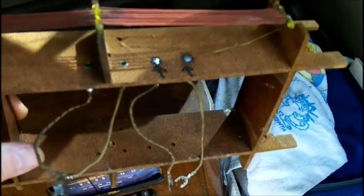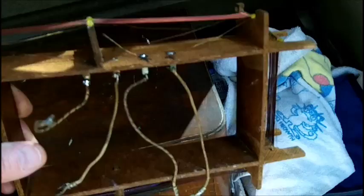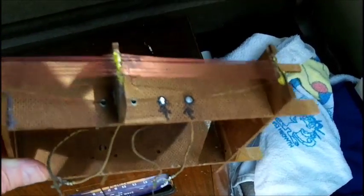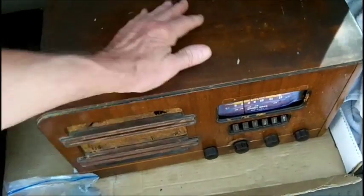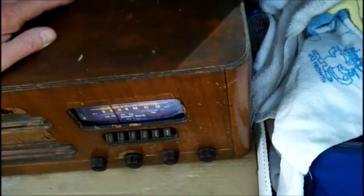So what I did on the antenna, this is the antenna coil from his other radio, and you can see the very thin wire there. Now, that reads 3.5 ohms. That's a second coil. You can't see it on this, but I rewound this coil with heavier wire, and it only reads 0.2 ohms, but I'm not going to worry about it. It's two turns, the radio works, then that's good enough.